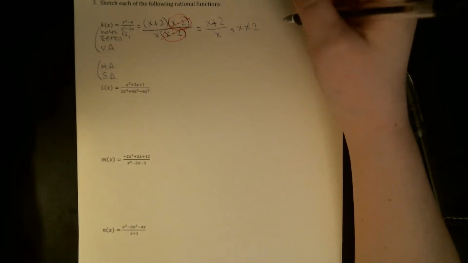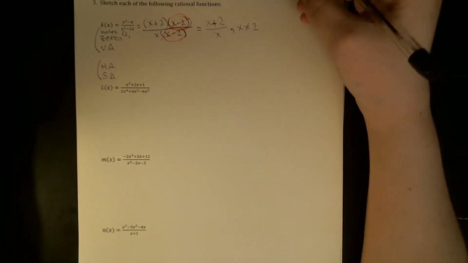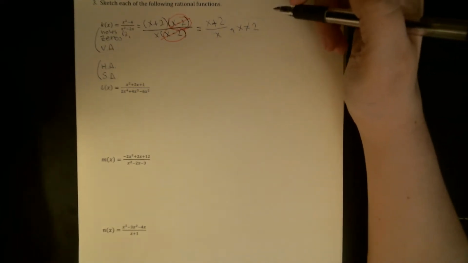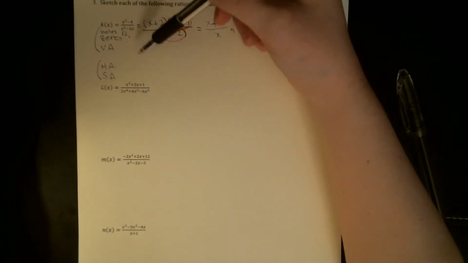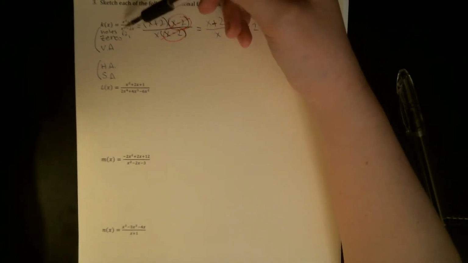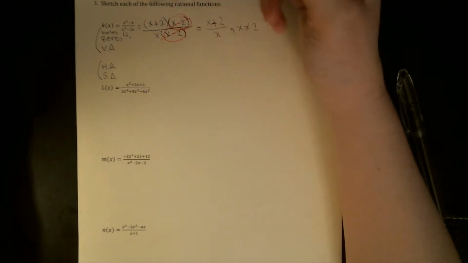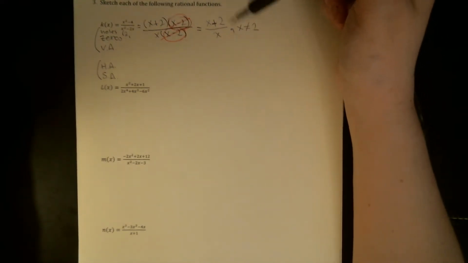This next little bit is something a lot of times people get stuck on or forget, so maybe make an extra note to yourself. You should also be able to find the y-coordinate of the hole. So again, we should be really clear that a hole is a point you don't go through. We're going to skip over it. But we can play around a little bit here and say, okay, well, if I want to know a y-coordinate, I should plug my x in. Unfortunately, if I plug it in here, I get 0 over 0, which is undefined. If I plug it in here, I still get 0 over 0, which is undefined.